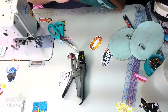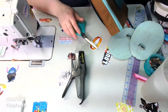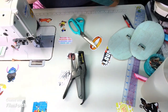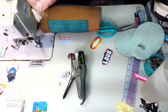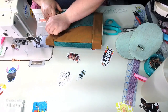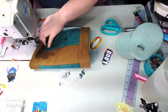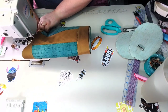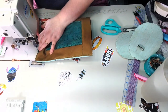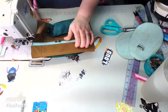So I always like to find my exterior, and what I did last time is I sewed this to be like one. So I removed this ginormous stapler and I machine basted this down at 1/8 of an inch all the way around to make this fabric as one. And you could backstitch over the zippers if you wish to. That's why I didn't machine baste it at first, because I wanted to get the zippers in and make those extra zipper stops.